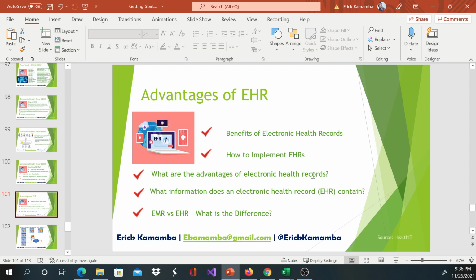So if you need all this information, please contact me. You have my contacts here. Reach me anytime. We can go through all these. And even if you implement like a small web application system, or we can use web services or maybe HL7 or FTP and see how really EHR is implemented, how it works, and all that good stuff. Just contact me.